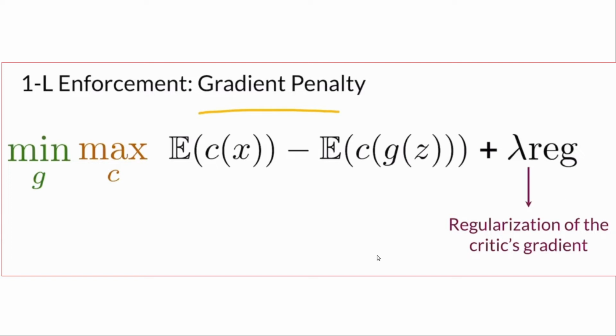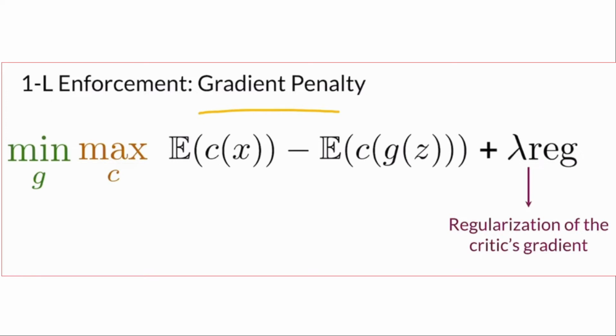What this regularization term does to your W loss function is that it penalizes a critic when its gradient norm is higher than 1. The symbol lambda here is just a hyperparameter value of how much to weigh this regularization term against the main loss function. Now, to check the critic gradient at every possible point of the feature space is virtually impossible, or at least not very practical. Instead, with gradient penalty during implementation, all you do is sample some points by interpolating between real and fake examples.